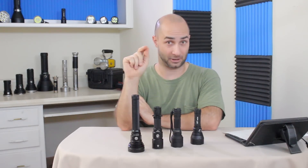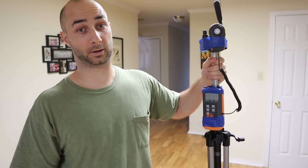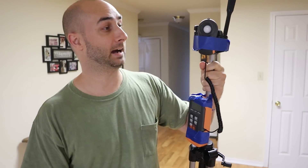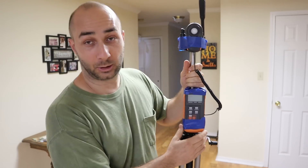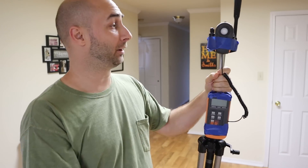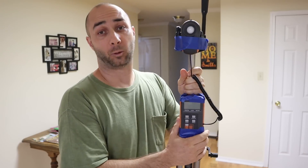There is one more very important metric we need to consider, and that's throw, so that we're comparing apples to apples. This is Herbert — Herbert is a cyclops, and I made Herbert to help me with this experiment. Previously when I was doing my lux experiments, I'd do them off the wall, and I think some of the ambient light bouncing off the wall was skewing my numbers. I didn't do it like this before because these cheap light meters don't have a very good peak hold function, and I need to be able to move the meter around in the light, but this one has a little better peak hold than my last meter.